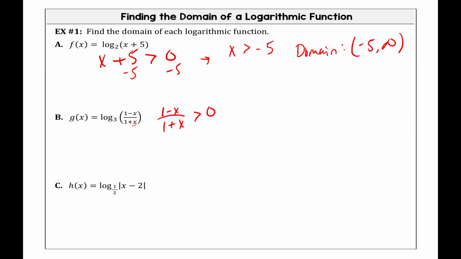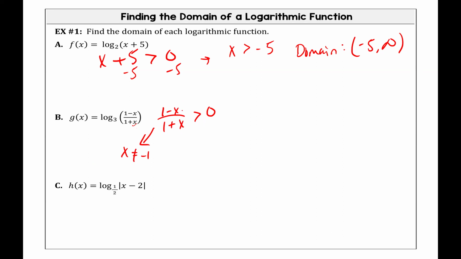We've set it up, and we need to make sure that this is greater than 0. Okay, this is a little bit of a tricky one. You also have restrictions. You can't be 1, you can't be negative 1. There's just a lot of things, right? So you have to account for your denominator and you have to account for your numerator because it has to be greater than 0. So when you're thinking about this, right off the bat, we know that x cannot equal what?